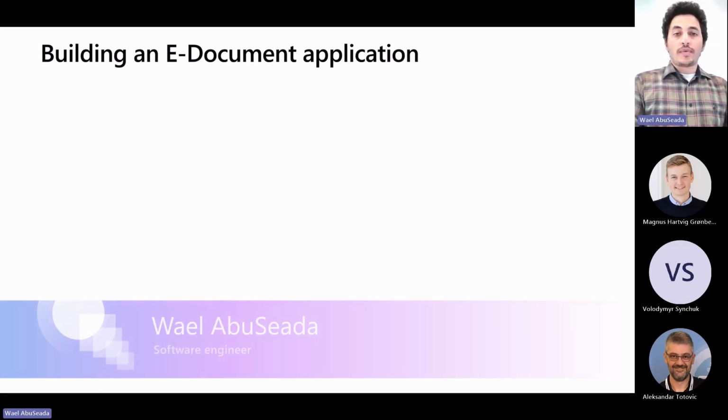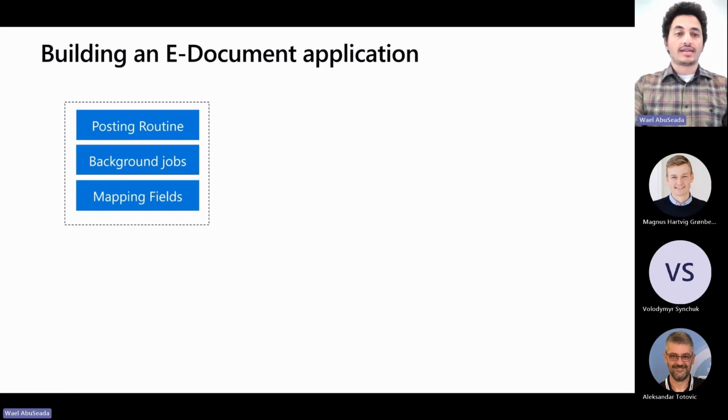So now, if you are building your own e-document application, you'll start by subscribing to the posting routine. You will obviously need to implement some background jobs to run all your code in a background job. And you might want to also implement a field mapping logic in case you are exporting and importing documents, you want to map the fields to follow the standard of the endpoint you are integrating with.